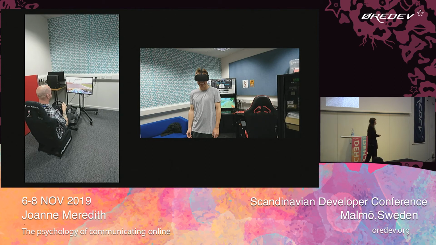But there's an issue with that, because that's not really what happens in real life necessarily. We don't sit in a lab and do things under conditions for 20 minutes. We do things in situations where things matter. So for example, if you go on online dating and you're trying to get to know somebody, it actually matters what you say. If you do it in a lab, it really doesn't. And so this means that a lot of these studies lack what we call ecological validity. The idea that you can take something from a lab and apply it to things in the real world, that your findings will be applicable to the real world.